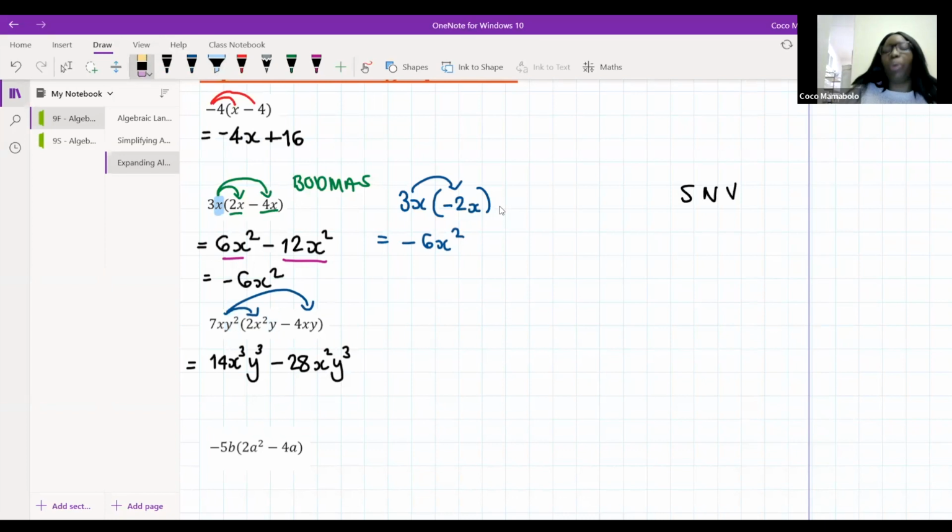The answer is no. But why can we not add them together? Oh, ma'am, because it's not the same. Where is it not the same? There's an x, there's a y. What's the problem here? We must add. Here there's 14x to the power of 3, and then the other one is 28x to the power 2. Beautiful. And then it's y to the power 4, and then it's y to the power 3. Okay. Not y to the power of 4. You need to correct that mistake. It should still be y to the power of 3 here. But you're correct. They're not like terms because the one is x cubed and the other is x squared. Remember, guys, like terms need to be identical.